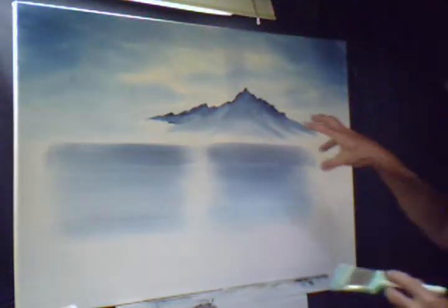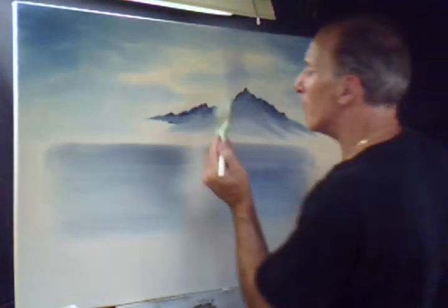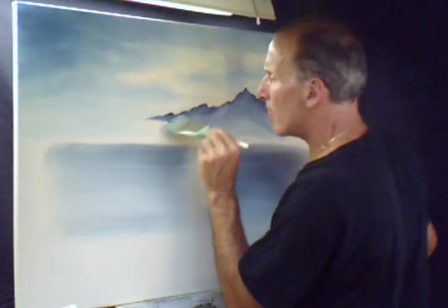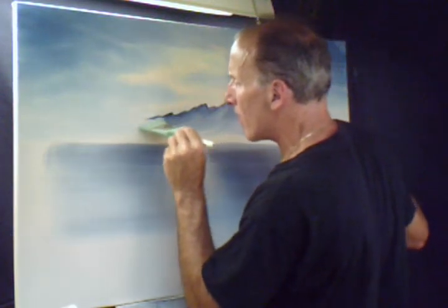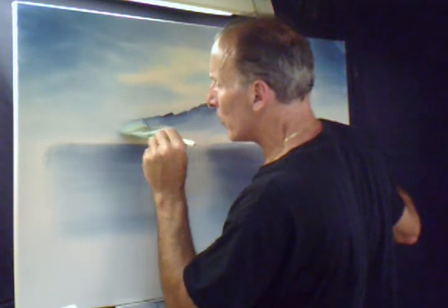You notice what I did here is I put this mountain here, I cut it down and push that one back automatically. I'm going to clean off the brush. I'm going to come back in here and blend some of this other mountain back in the distance. Just barely. This one we can take as far as you want.